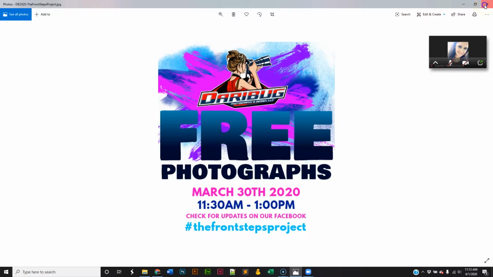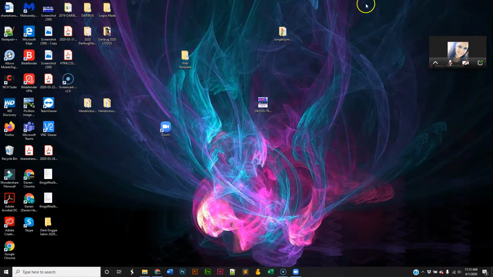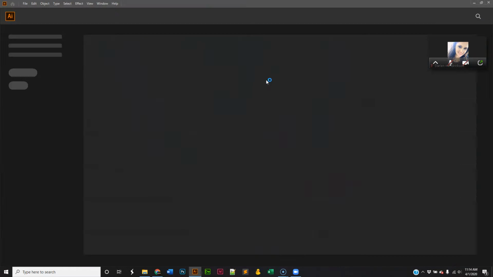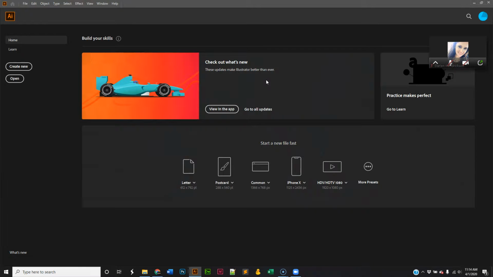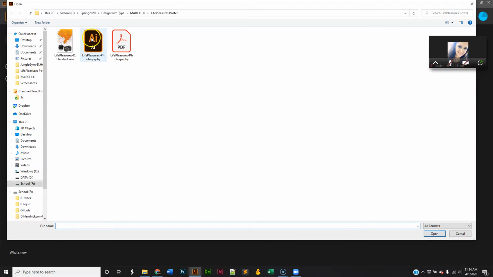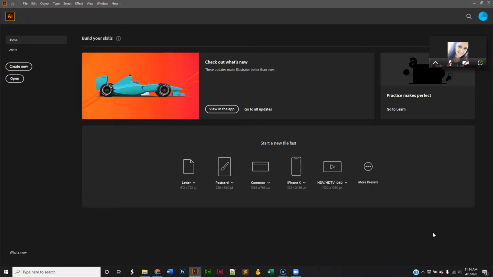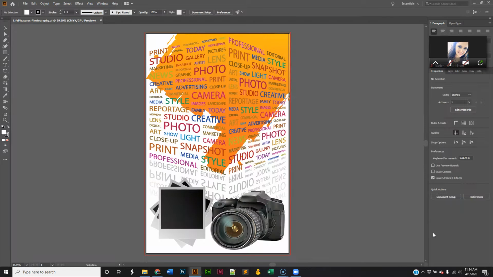We can close our photo that we have in preview or finder if we want. And we need to open that file in Illustrator. So if you go ahead and open your Illustrator, mine is the new 2020 version, so don't be alarmed if your version does not look like mine when it opens. I use mine for business purposes, so it may or may not pop open differently. Now I'm just going to pick a random Illustrator file here and open it. Some might recognize it, it's my project for Design with Type for the Pleasures assignment.